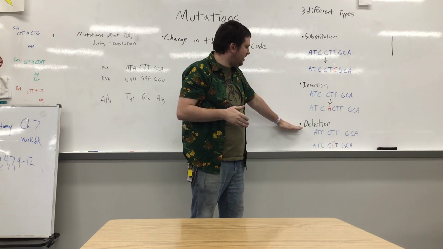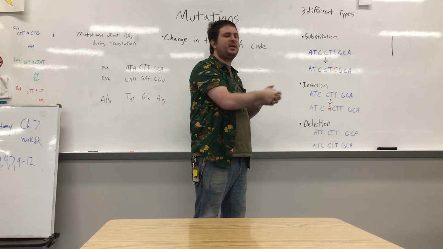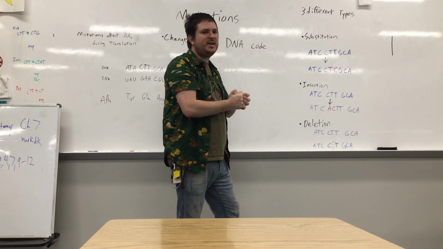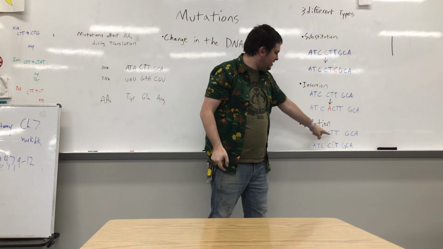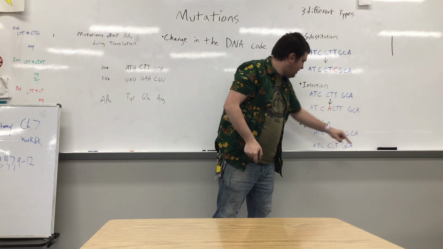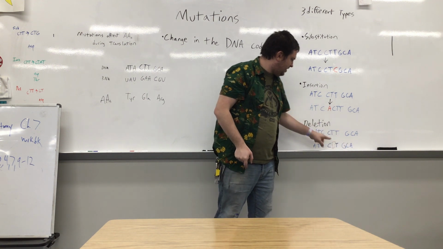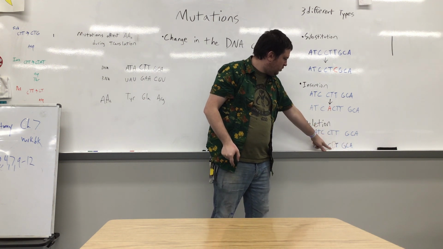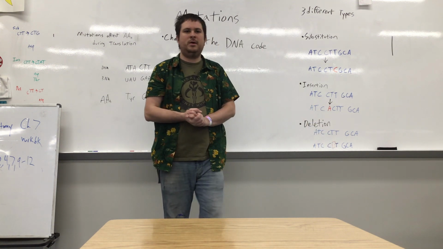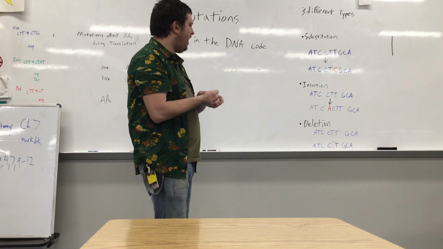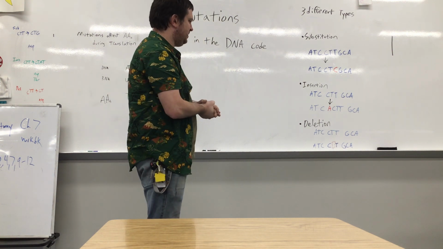And finally, deletion, which is the opposite of an insertion. If insertion is inserting a letter in, deletion is taking a letter out and not replacing it. So, again, ATC, CTT, GCA, and that leads us to ATC, CT, GCA. That second T, we have just completely taken out. This is where it would normally be, but we have taken it out. It does not exist. There is no letter there to replace it.